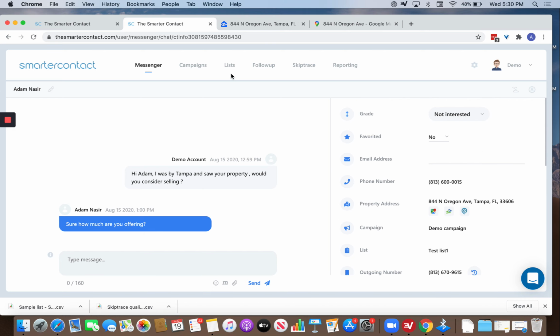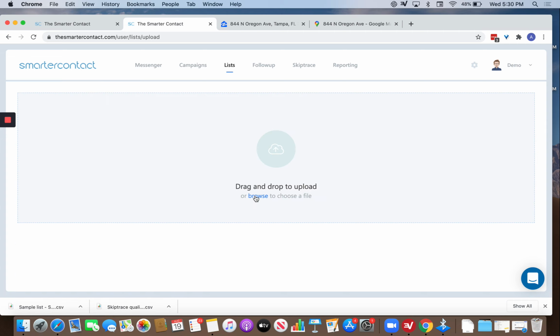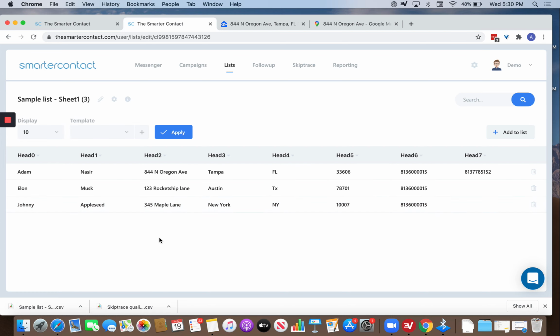Okay, so now the next portion of this. Next is going to be your list upload. When you're uploading a list, it's pretty easy. Just drag and drop. So I'll just drag and drop a list here. It takes 2 seconds. And the important part is tagging the lead, tagging the phone number. Remember, this is a text merge service, right? It's going to take a certain field that you tag and then merge that into a message. So for example, hi, first name, I want to buy your property. It's going to need to know what first name is. So this is where you're going to do that. So here's first name, last name.